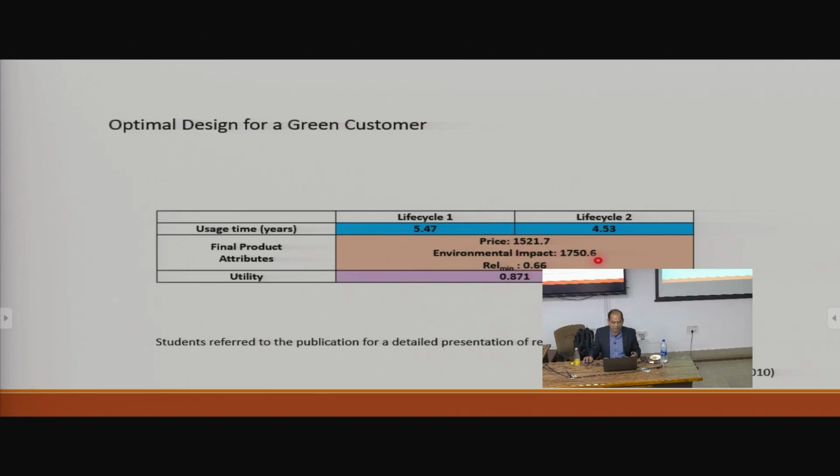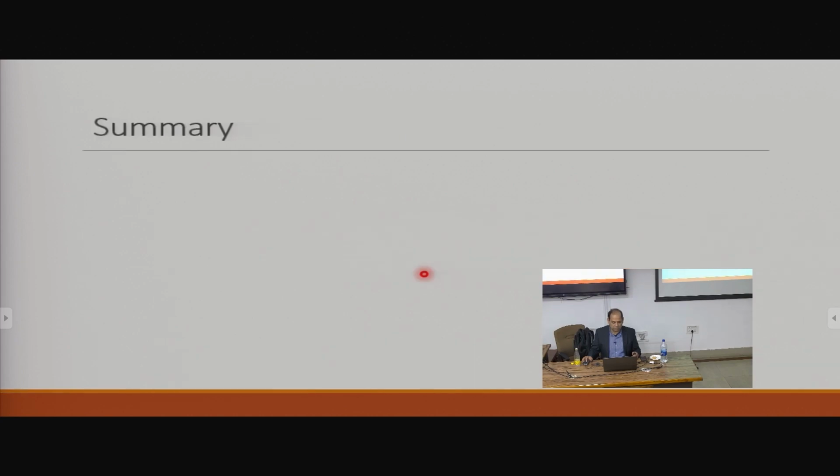So that's their game always. They're trying to minimize this. They're willing to pay more. They're willing to tolerate lower reliability. Their utility is very high, but in all this process, the manufacturer makes money, right? So we have a profit margin associated with it, which I'm not showing here. But the whole idea is that they come up with their leasing model where they are able to target each customer based on their environmental preferences and so on and so forth.